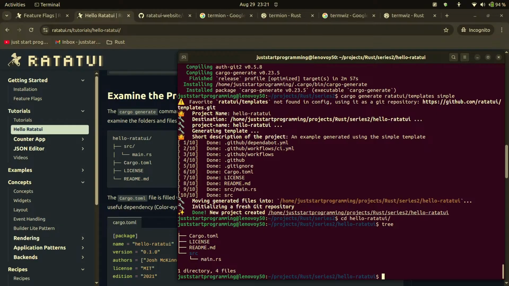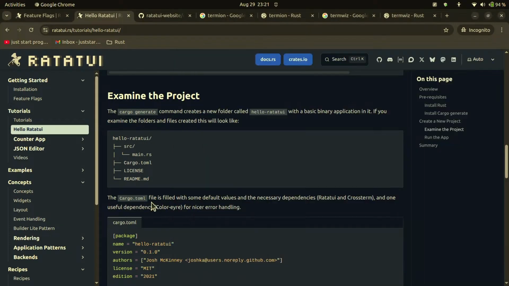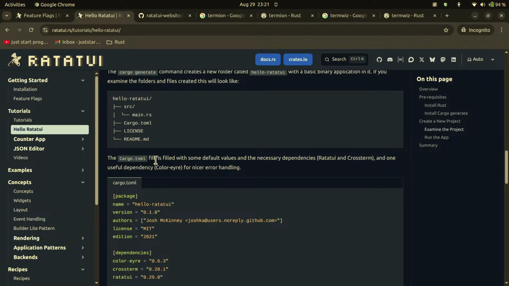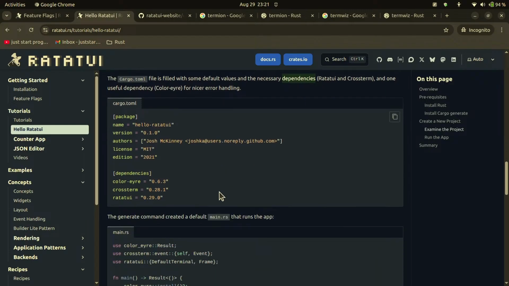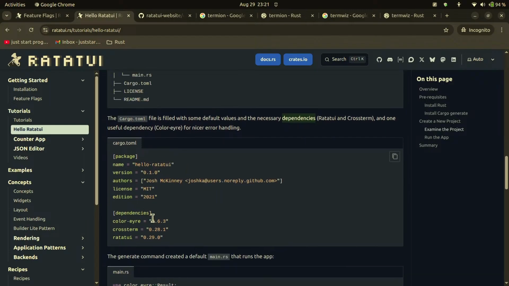Okay, so we have src main.rs because it's a binary project. And then you have cargo.toml, license, and readme. Okay, the cargo.toml file is filled with some default values and the necessary dependencies. So it should look something like this.